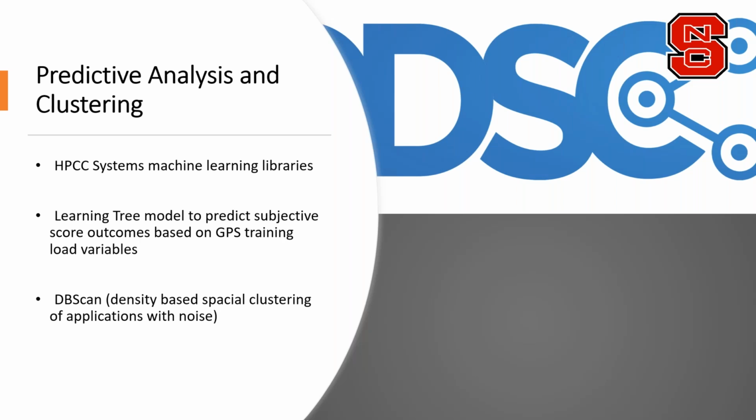So after we've done some of this digging in and analyzing our data, what can we do to now hit the other end of what we were trying to say before, where we want to take this data and try and understand what we may expect going forward. So two things that we have developed more recently were ways that we can try and understand how our subjective data is affected by our objective data. So looking at our subjective questionnaires, can we look at our GPS variables and understand what's happening on a given day, and how can we start to understand the relationship with how that then affects their subjective responses the next day.